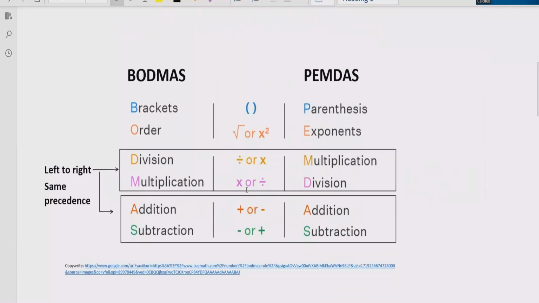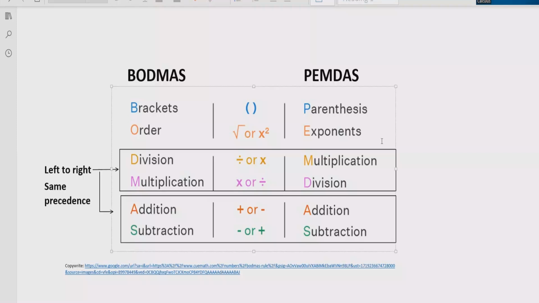Now just recall what are the rules which we can apply to solve the given expression. As you can see on the screen, we have two methods we will discuss here, which are BODMAS and PEMDAS. And these rules are basically used to solve any arithmetic expression. The rule says if your expression contains any bracket or parenthesis, you have to solve that part first in your expression. After the bracket, you have to see the power of any number and exponent part.